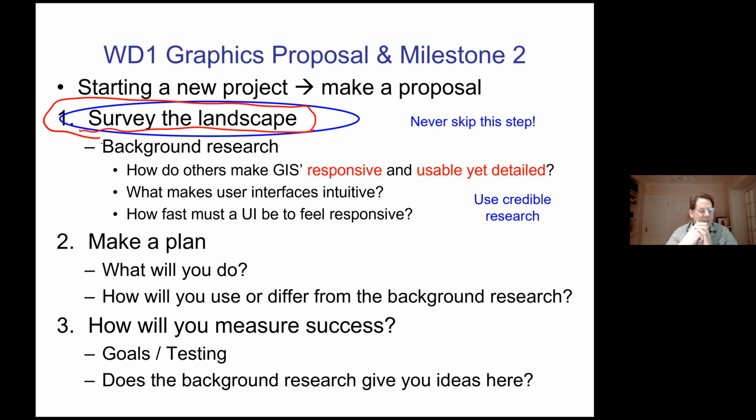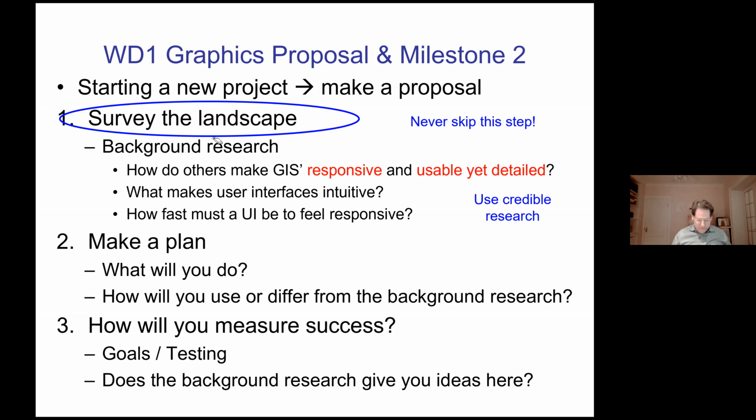And some people do this at the end. They just had some ideas, they went off and they implemented them. And then after 4 or 5 years of a PhD, they go out and do a more thorough literature search. And they sometimes find, oh, there's actually a better way to do this that people know about. I wish I knew that 4 years ago. So you always want to start this at the beginning. Survey the landscape, make sure you're not reinventing the wheel.